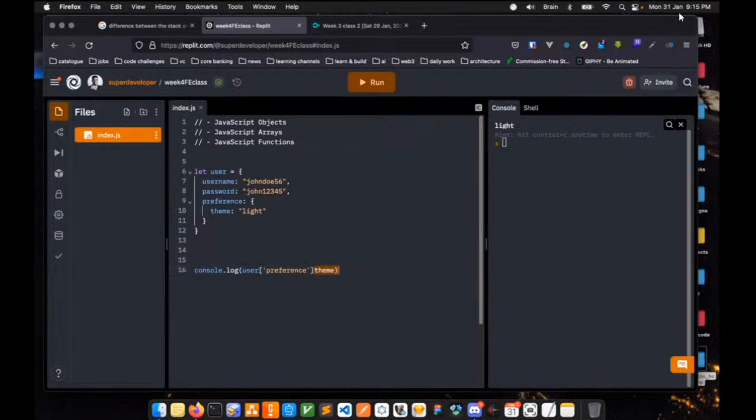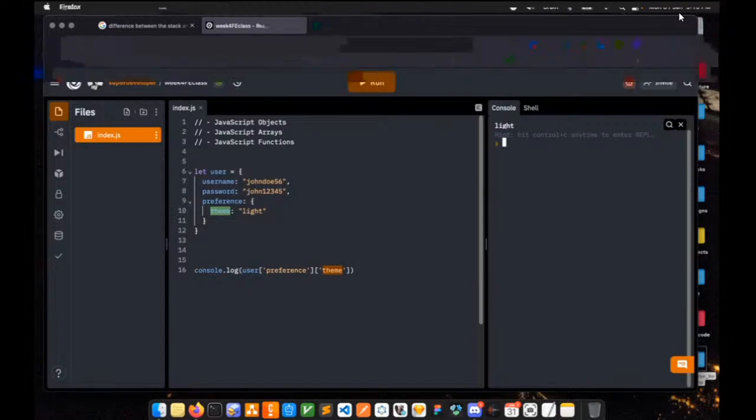Is it also possible for us to remove the dot notation and go ahead to use this? Let's also go ahead to verify and see what we get. All right. So as you can see, we still arrive at the same value. So you can use this to access even nested objects, which means even if you have more nested objects, you can continue to access it like this, or you can just say user.preference.theme, and that would also work. Okay, so just try to understand this. This is the JavaScript object.